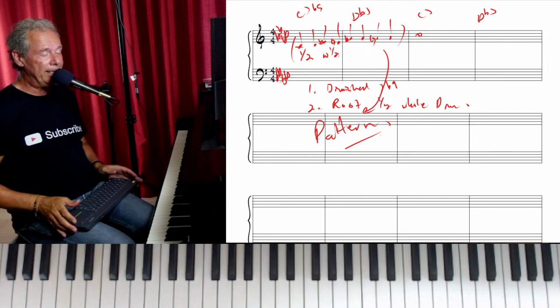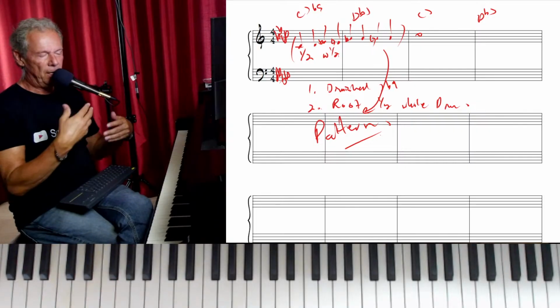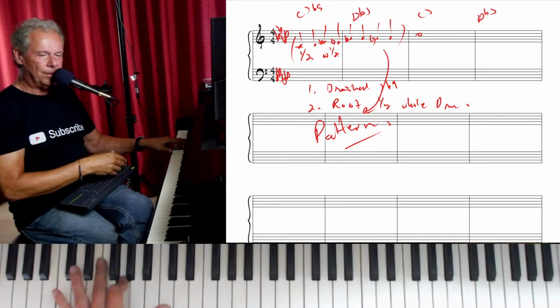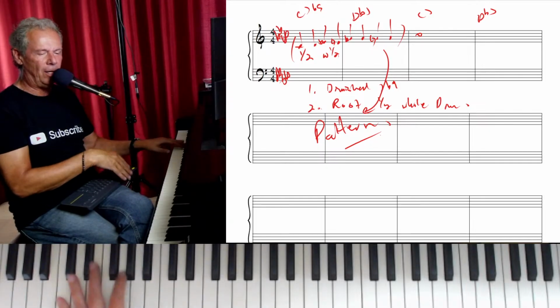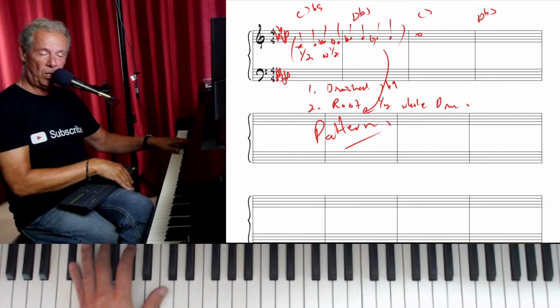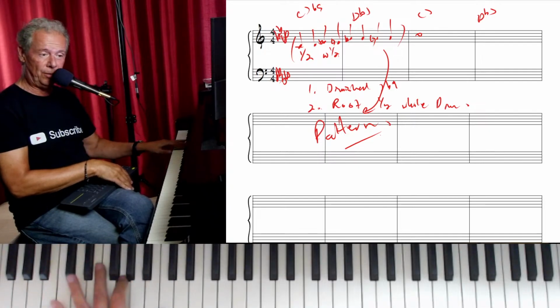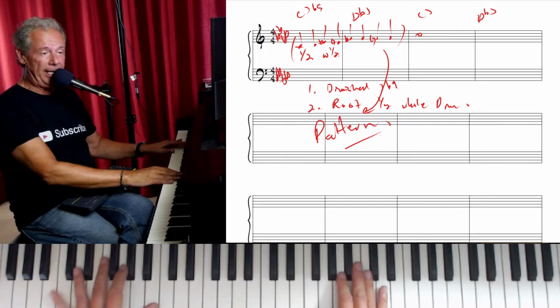And it's really just that simple. So what I would recommend is that, of course, if you're going to do this left hand, get that under your fingers. All I'm doing is skipping the one note. 1, 2, 3, 4, and 1, 2, 3, 4, and 1, 2, 3, 4, and 1, 2, 3. You could do it slowly.